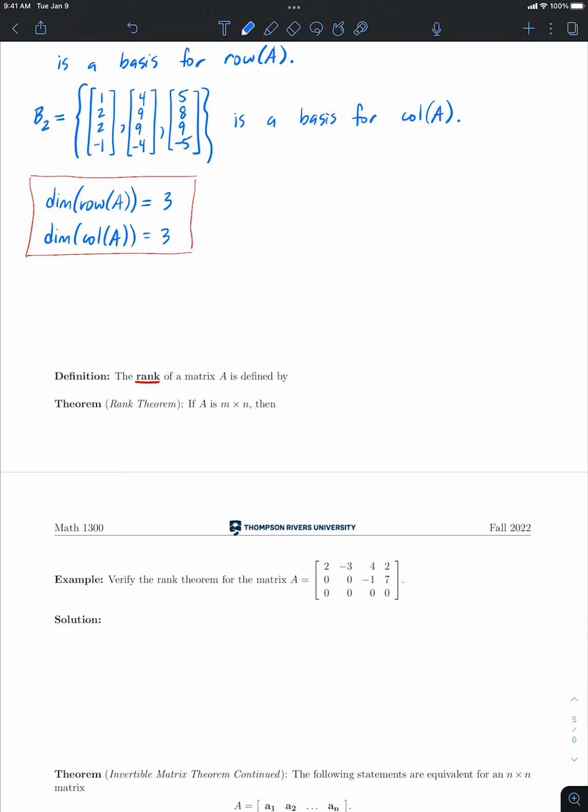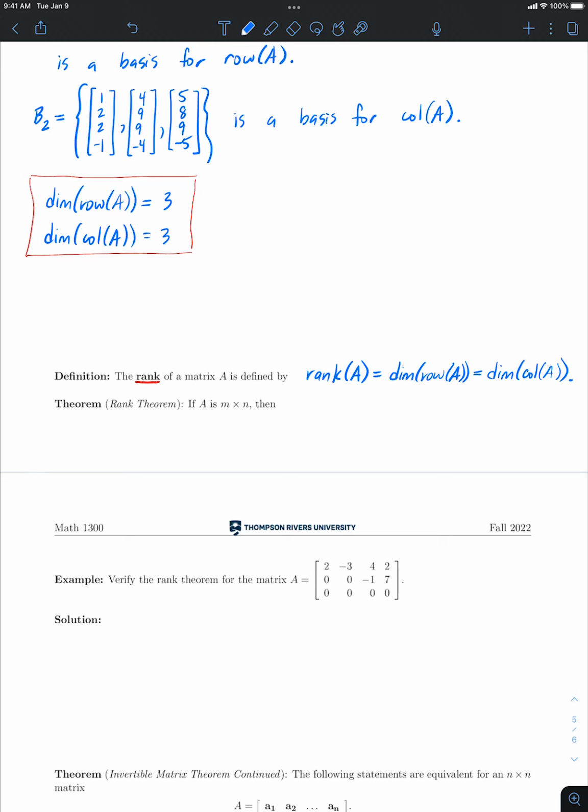is, well, you can define it in two different ways. The notation, just like with a lot of the terms we're defining lately, you just write the word rank and then put the matrix in brackets afterwards. But what it's defined to be is the dimension of the row space. But based on what I just said, it's also equal to the dimension of the column space. So if I give you a matrix and I ask you to find its rank, you can figure out the dimension of the row space, or you can also figure out the dimension of the column space. It makes no difference. You'll get the same value.